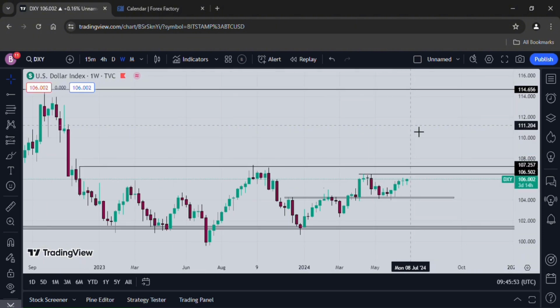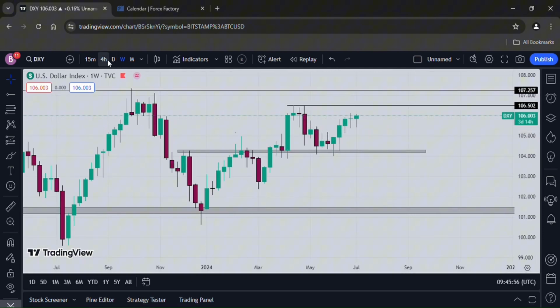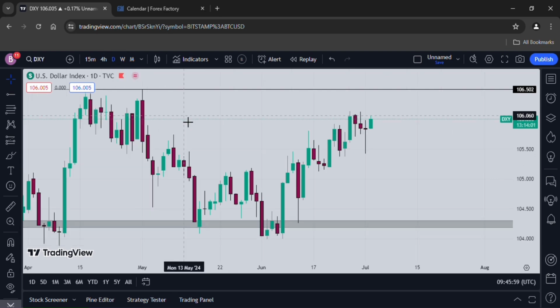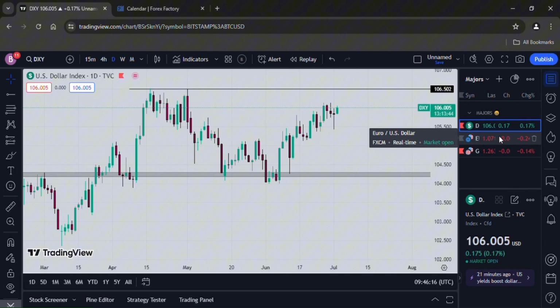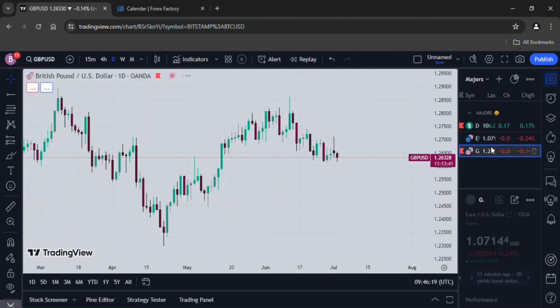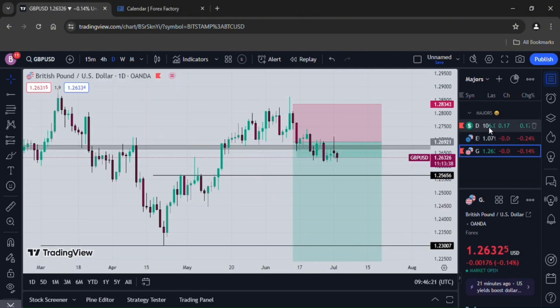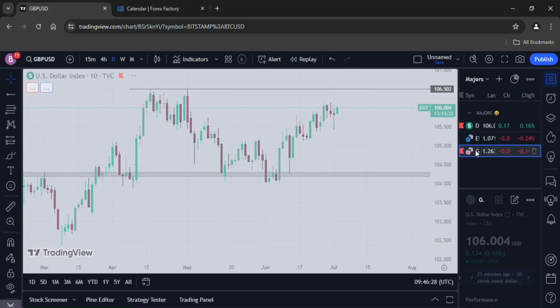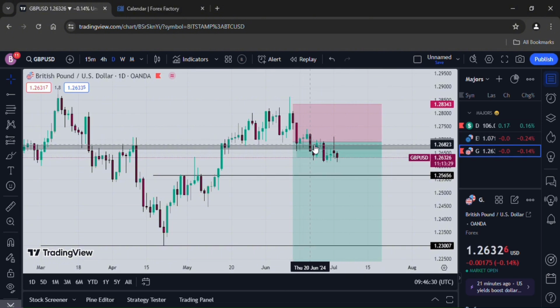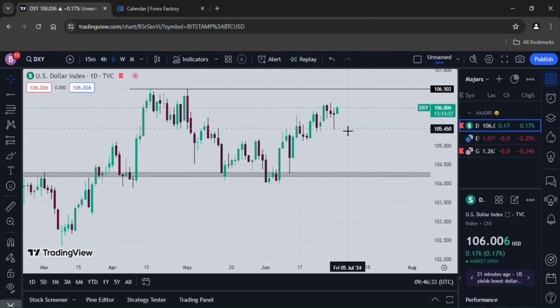So how did I manage to enter this trade? Let's go down to my entry time frame, which is the daily time frame. Remember, I don't trade DSY. I use DSY as an indicator. Once DSY gave me an entry reason, which I'm about to tell you what I usually see before I enter, then I go down to either EURUSD or GBPUSD to look for corresponding trades. So what do I mean by corresponding trades? Like now, I see that DSY is about to buy over here. So I went over to GBPUSD and analyzed, and I saw a selling opportunity and I sold. So that's how I use DSY as an indicator.